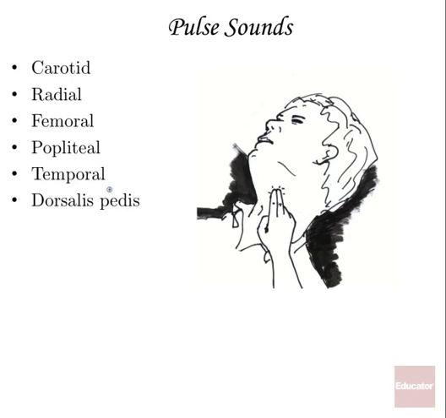The temporal pulse, it's kind of odd to think about, but like right here, I can actually feel a tiny little pulse because you do have these temporal arteries extending from the carotid ones going through that part of the head. And then the dorsalis pedis is actually on the foot. But the classic two, carotid and radial. And you are literally hearing blood shooting through, corresponding to each contraction of the ventricle.